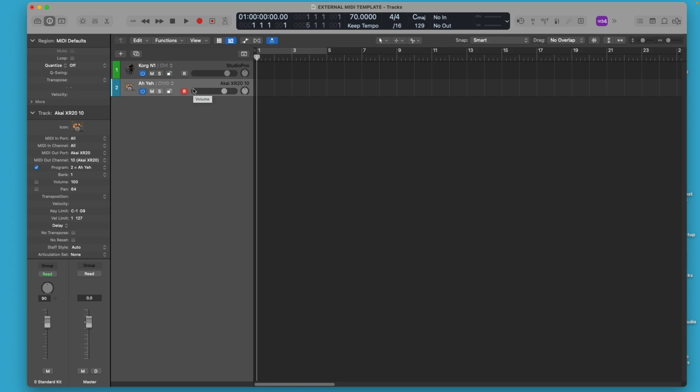And there you go. Next lesson is going to cover how to route the audio, because remember, this is just MIDI. If I record something on this track, yeah, you'll hear audio. Initially, you'll hear audio because you're going to hear it through your speakers or your studio monitors. It goes right to the stereo out. But you're not going to be able to bounce any audio because it's just MIDI. So I'll show you how to route the audio in the next lesson. Okay?